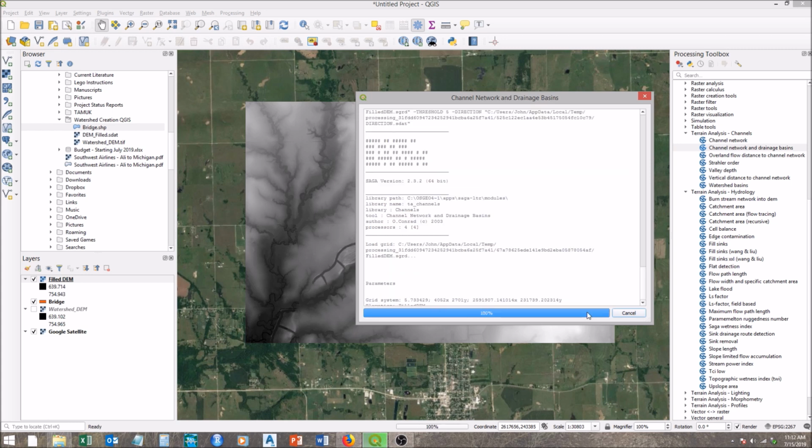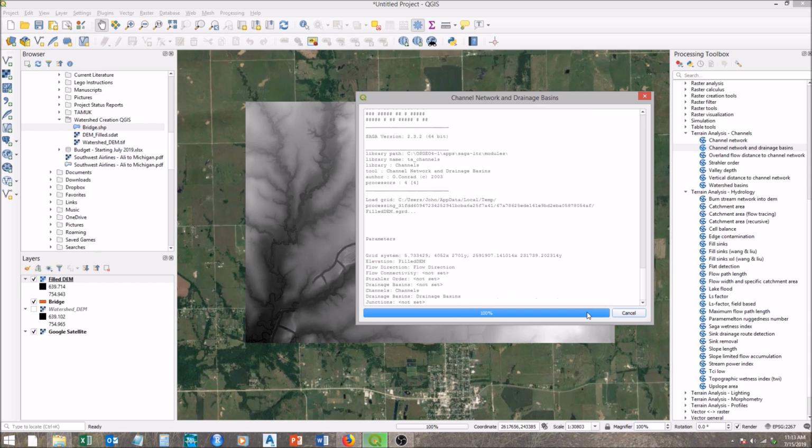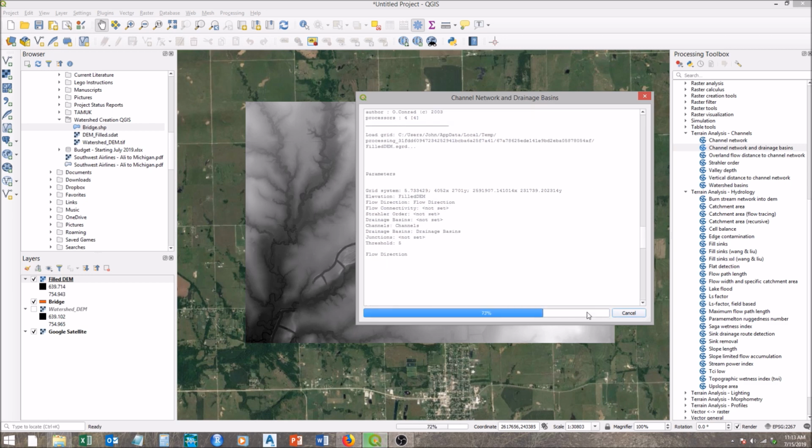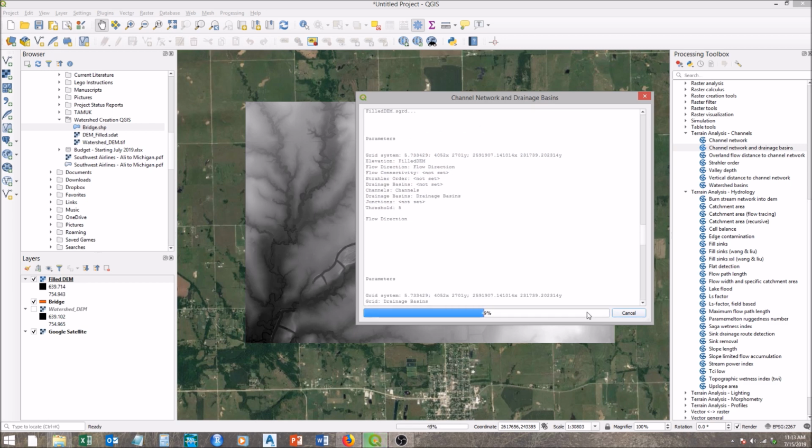But this channel network and drainage basins will definitely crash if you have too large of a file, too large of an area, too high of a resolution. Because all those things we unclicked, the flow direction, the connectivity rasters, all those, it still makes those, and it saves them as temporary files, but we're just not saving them to a file. So it's still doing all that in the background, and it still takes a lot of processing time.